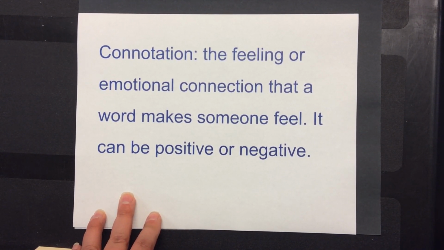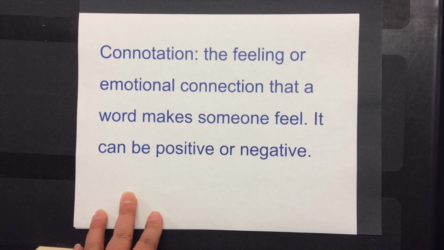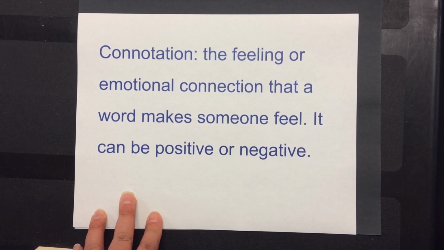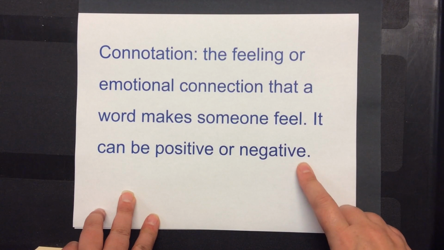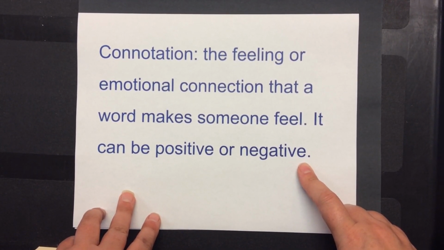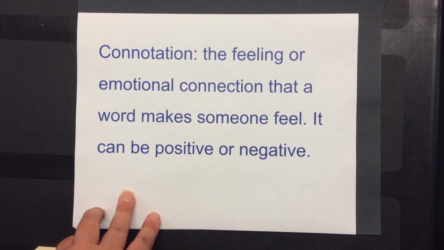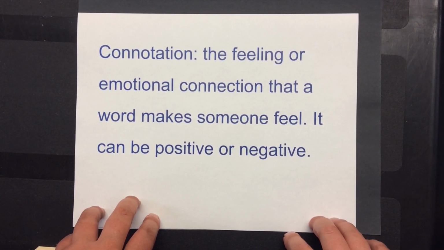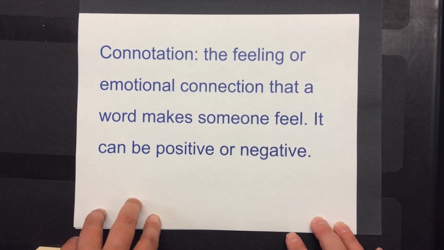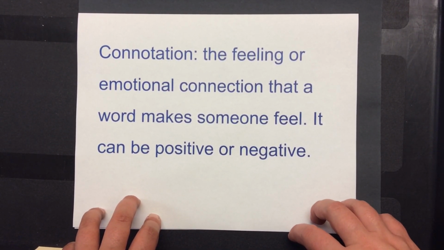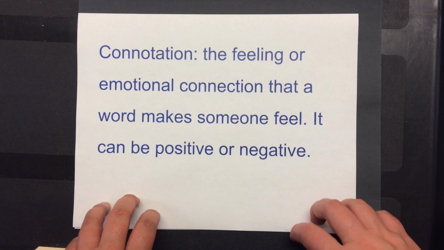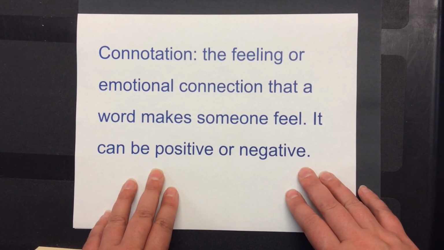And so connotation is like all the extra stuff communicated with the specific word choices that we're making. A connotation can be positive or negative. Now, the key thing about connotation is that, first of all, it's not just straightforward and easy to see in a dictionary, and people can have different connotations for different words. And secondly, the context matters a whole lot. Sometimes the same word can have a positive connotation or a negative connotation, just depending on how it's used.